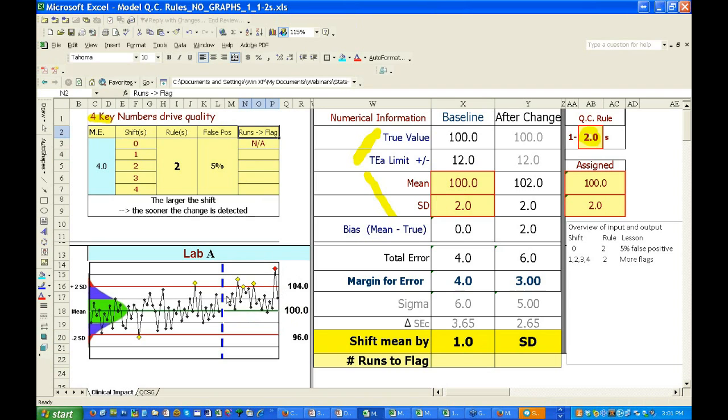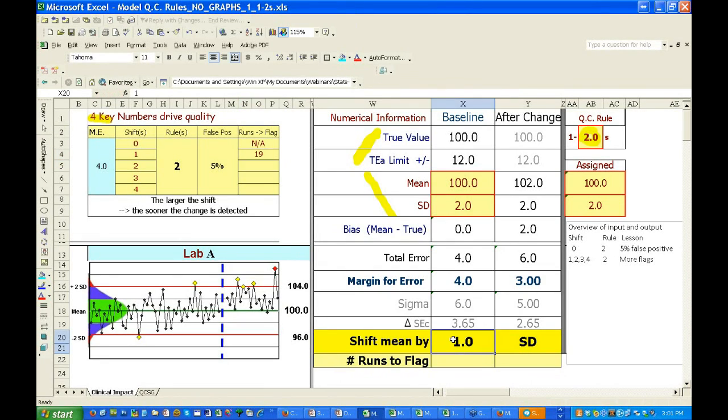And I count 1, 2, 3, 4. And if you said, well, that's a 1-2S warning, I can ignore it, then 5, 6, I can ignore that one, 7, 8, 9, 10, I can go 19 or 20 runs without ever seeing this error. So let's say, if we're not going to stop for the warnings, we're only going to stop for the rejects, right? So if I'm going to stop at a 1-3S reject, that's going to be 19 runs in.